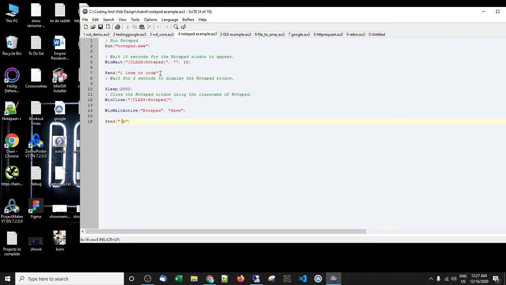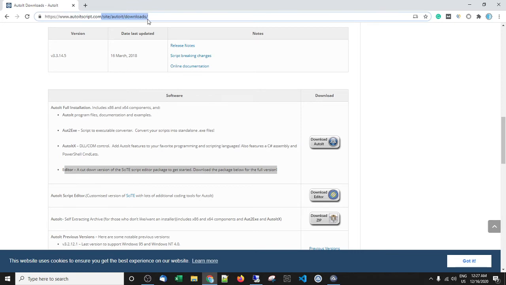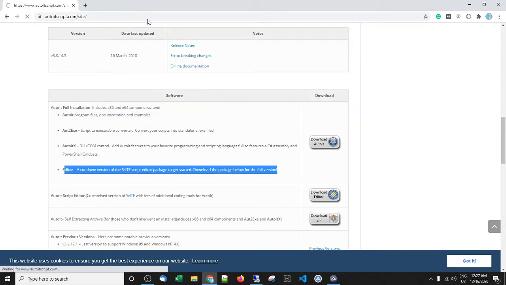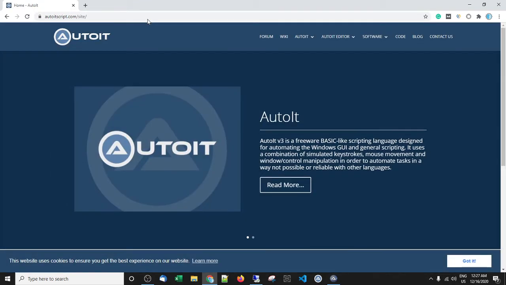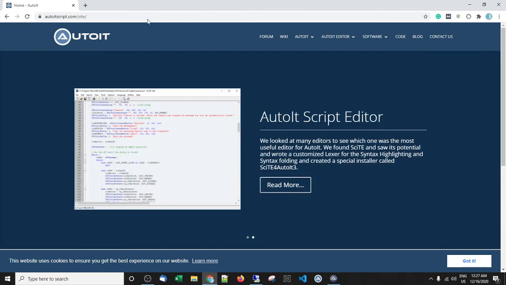We're going to work with Notepad. Actually, before I get to that, one thing I do want to mention is the documentation for AutoIt is absolutely amazing. They've got great examples, each different function is explained in depth, and don't worry, I'm going to explain what functions are as we go through this video course.